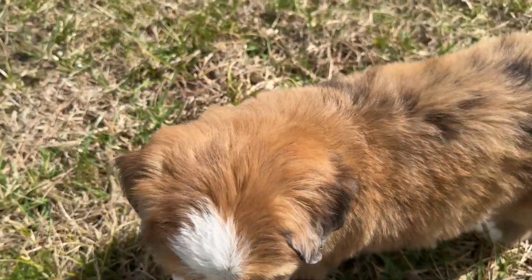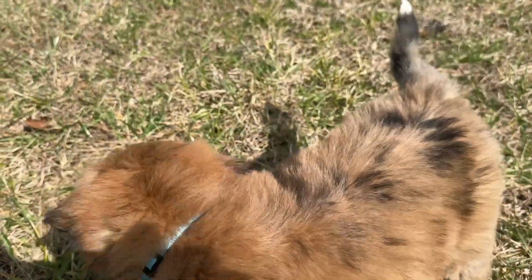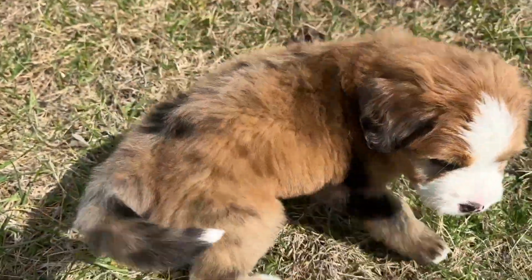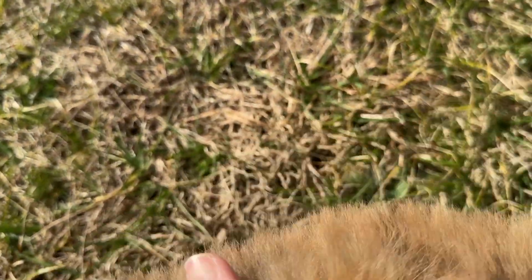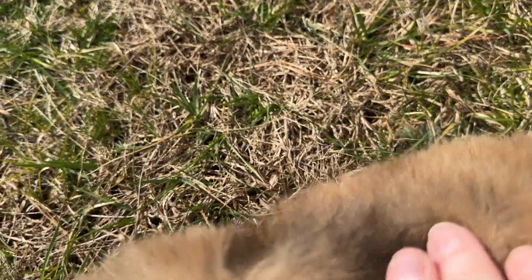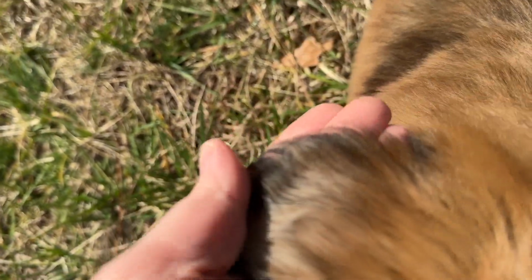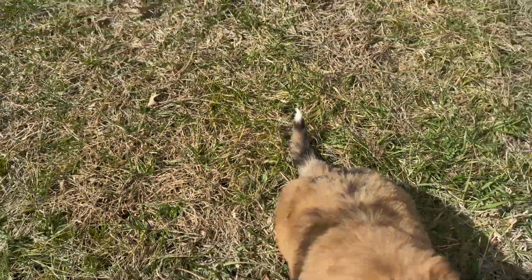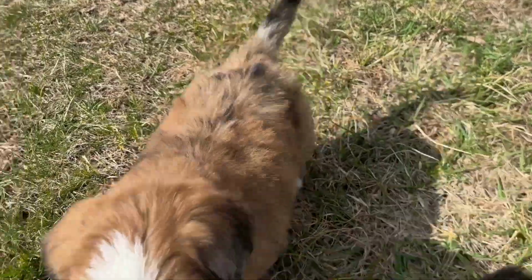Heart Song here is a sable merle. So her coat is this orangey red color, and she has these fun spots for the merle pattern. But the spots will likely clear. Her coat is darker at the roots as well. And the roots show that darker spots clearing. Winston still has gray on his ears and on his tail, so that might stay. And we expect her color to be more like Winston, her daddy.